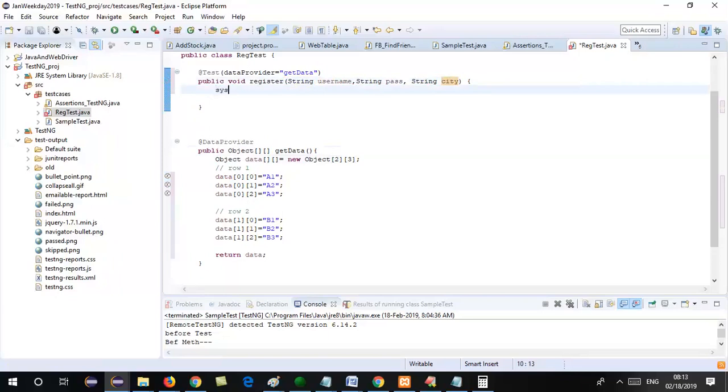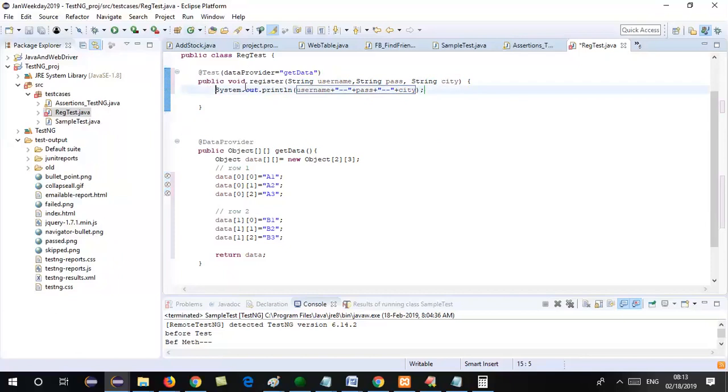Fine, you can print them: username, password, plus city. So that's it.